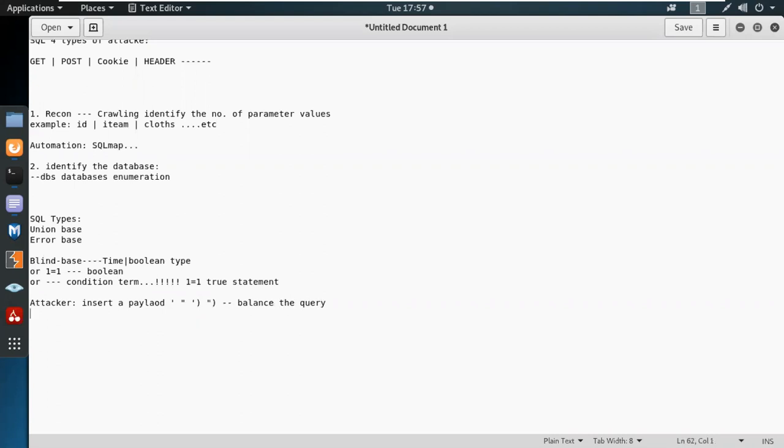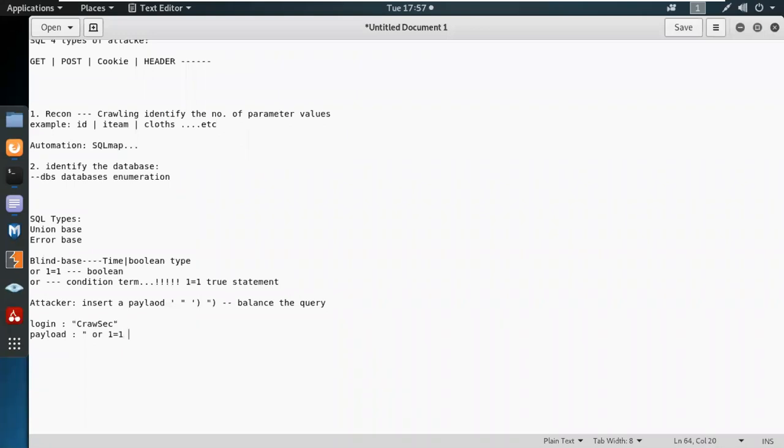If a login form is using a single quote or a double quote, so if I'm writing Craw, this is a string value, so it could be a double quote. So first of all, if you're passing the data, you have to close the quote. For example, if we are creating a payload, we have to specify the double quote first, then the condition, then 1 is equal to 1.